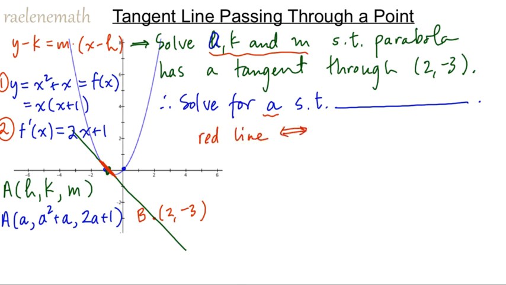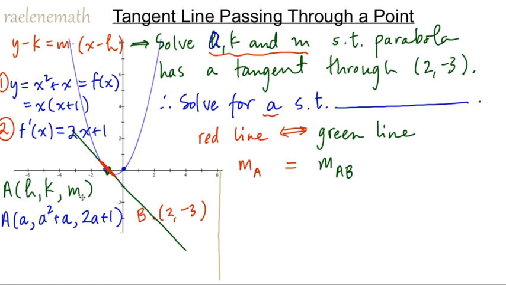Now that's not really helpful as an equation because a line isn't a single quantity. But if the two lines are the same, then I know that their slopes are. And the red line is the tangent line at point A, so I know that the slope at point A is equal to the slope of the secant line through the points A and B. And so now I can come up with this as my equation to work with to solve for my missing unknown.